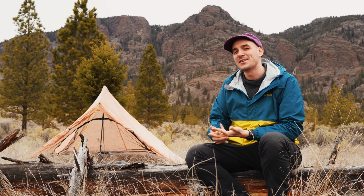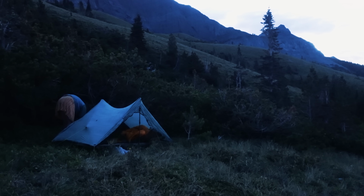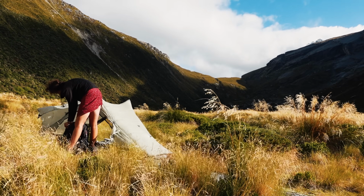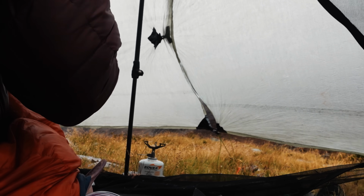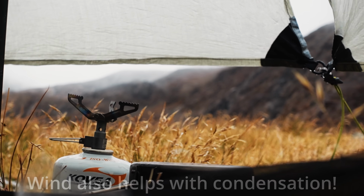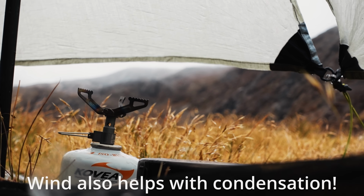Now, the reason I don't do this every night is, well, there's not always wind around, but also wind can be your friend, and sometimes you actually do want it. A great example of a time where I would purposefully pick a breezy location to camp in is if there's a lot of mosquitoes around. If I'm camping in Oregon on the PCT, I may specifically seek out a spot that has a nice breeze or a nice wind rolling through to hopefully help blow away those bugs. So if you're camping in a buggy area, sometimes taking the wind is much more preferable than taking the bugs.